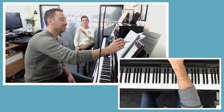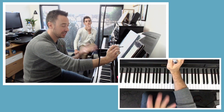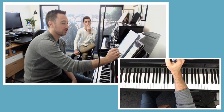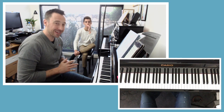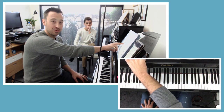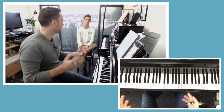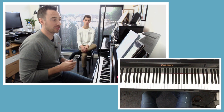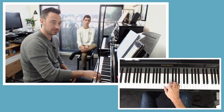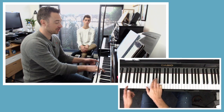When you're cadencing now in the key of A minor, you're going to want to use an A, B, C, D, E, the 5 chord, so E, or A, B, C, D, the 4 chord, right? So E minor should work, but what we find in the case of songs and chord progressions in a minor key, the dominant chord, the 5 chord, tends to be a major chord because we like raising the 7th in minor scales. So the A minor scale has a G sharp. If you play an E chord with a G sharp in it, it becomes a major chord.